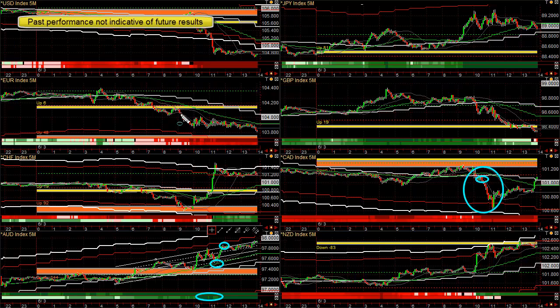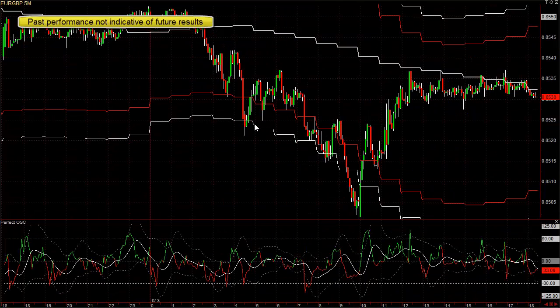The euro is pretty much going sideways, but it's in a downtrend. And the dollar also is extremely weak. So basically, at 11:30 right here, you could buy the Australian dollar and also sell the euro Australian. So let's take a look at those two pairs. These are both pairs that are likely to give you 20 to 50 pips.